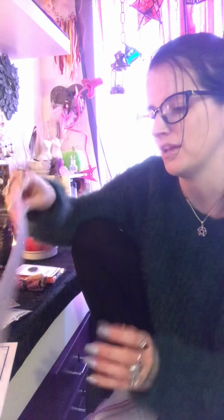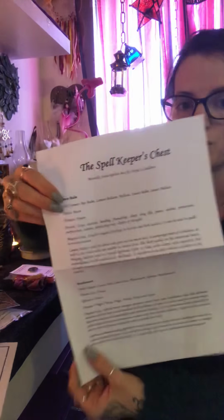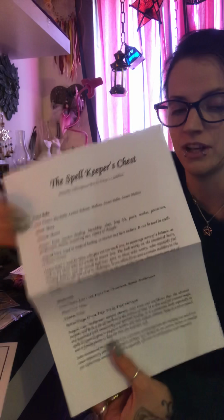Then the next bit, you get information for the herbs that you get. There's always quite a bit of information. You get 2 herbs in each box. This one was lemon balm and motherwort, and it gives you the other names, the planet, elements, powers, magical uses, and then a bit of information about these.